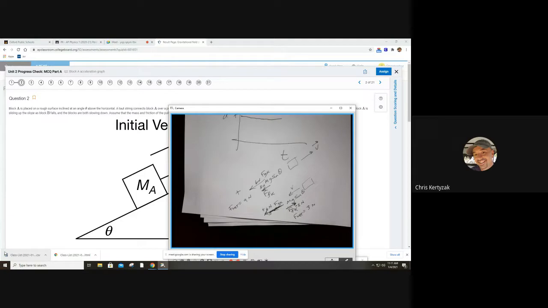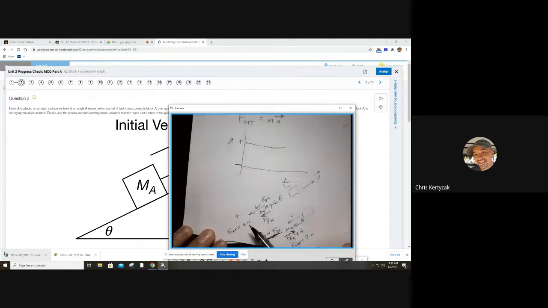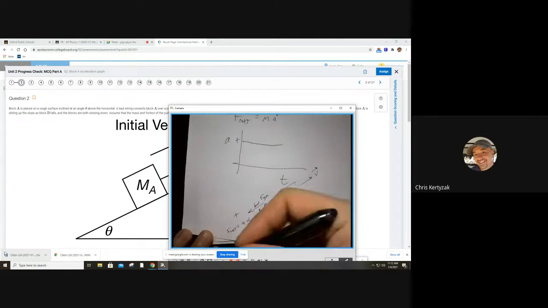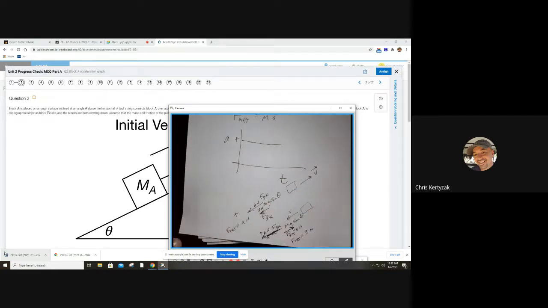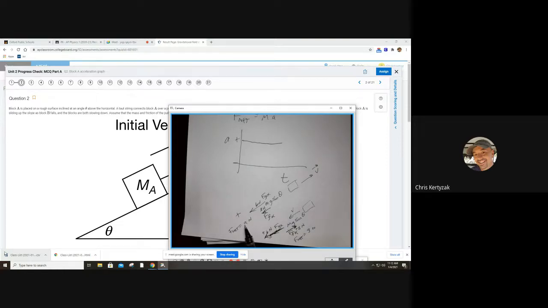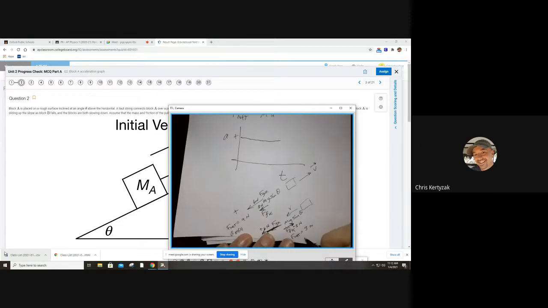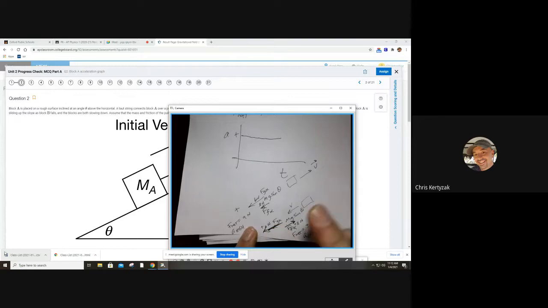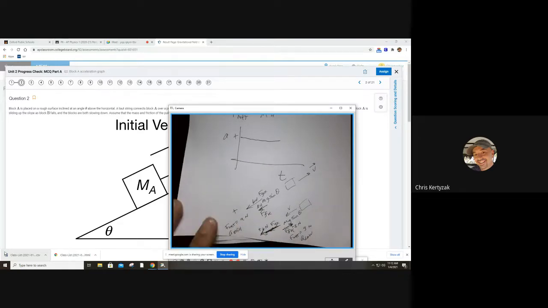So you end up with far more net force when it's coasting up, and that net force is down the hill, down the incline, and the amount is 9 newtons in my example. So in which scenario would the acceleration be greatest? Well, whenever the net force is greatest, right? So you'd have a high acceleration when the net force is 9 newtons, and then a lower acceleration because the net force drops. As soon as you switch direction from 9 newtons to 3 newtons, the acceleration drops.